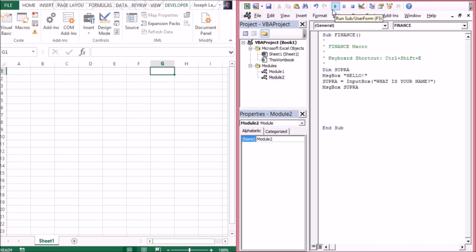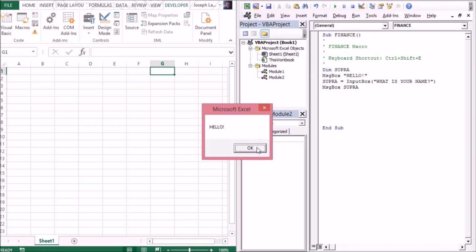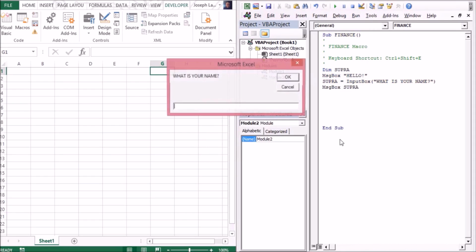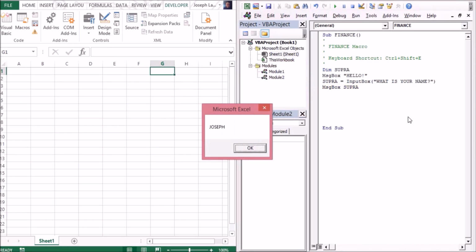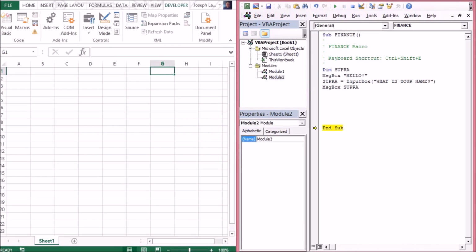So I'm going to run this slowly with F8. There we go. So I push F8, and it says, okay, display hello. Push F8 to execute that line. Boom, hello. Push F8 again. And then to display the value of supra, there you go. Does that make sense? When I was teaching myself VBA, I was clenching the vowels off my keyboard. The consonants were okay, but the vowels are pretty bad. But does anybody look at this and wonder what's going on here? Okay. So these are basic inputs and outputs for our code.